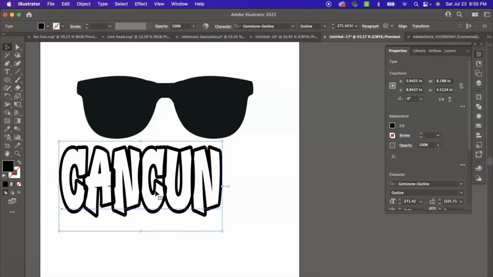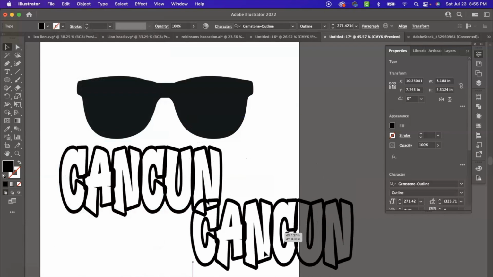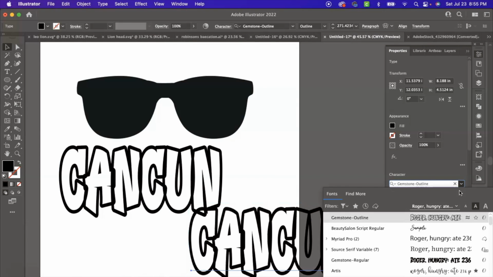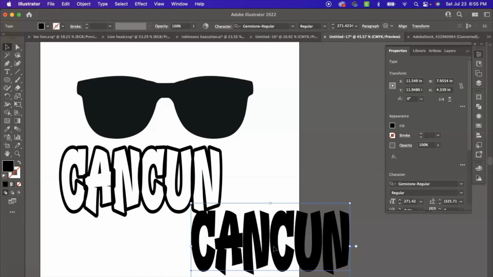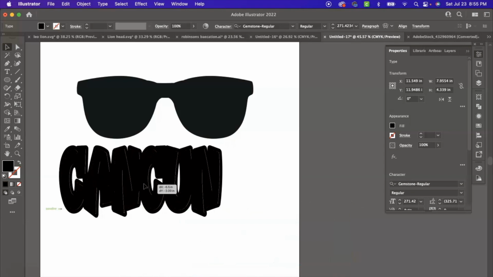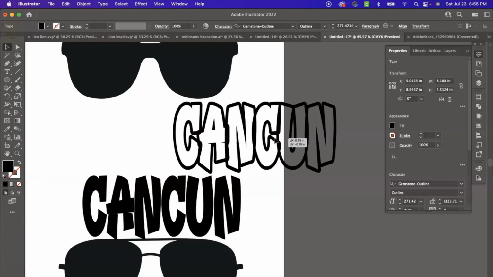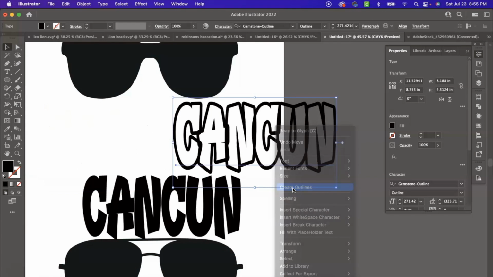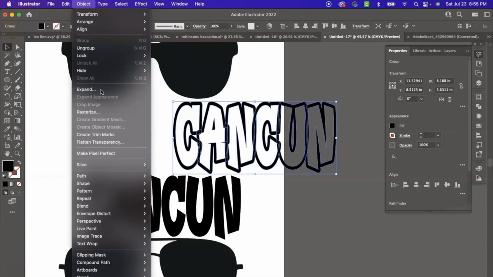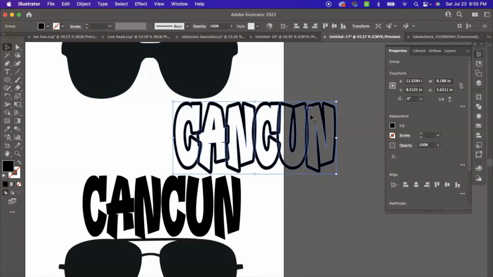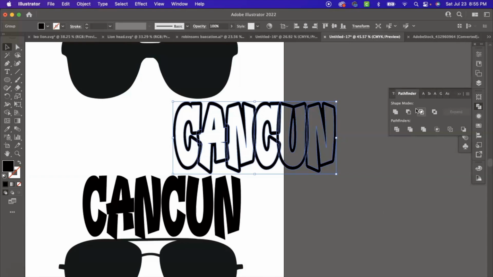font for this word, but I'm copying it so that the size could be exact and that it will fit inside of the outline. And so once we do that, we want to turn both of these words into shapes. And in order to turn it into shapes, we are going to have to select the word, and we need to create outlines. Once we create outlines, I'm going to go up to Object, and I'm going to expand that word. I'm then going to head over to our panel and select our Pathfinder options and unite all of that text so that it becomes one.